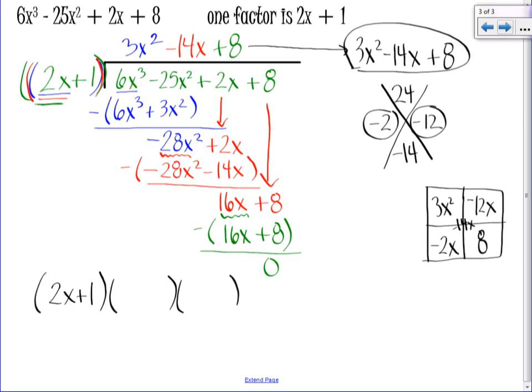Okay, now our answer is going to drop right on the outside. This will be one answer. This will be the other answer. We just take out what we can from each column and row. So let's start with the bottom row. What can we take out of both of these? Okay, we got a 2. What can we take out of this top row? What can we take out of here? And what about here? Now, we have negatives inside of here. So how are we going to have that in our answer? These are both negative. Okay, so we put these over here. 3x minus 2, x minus 4.